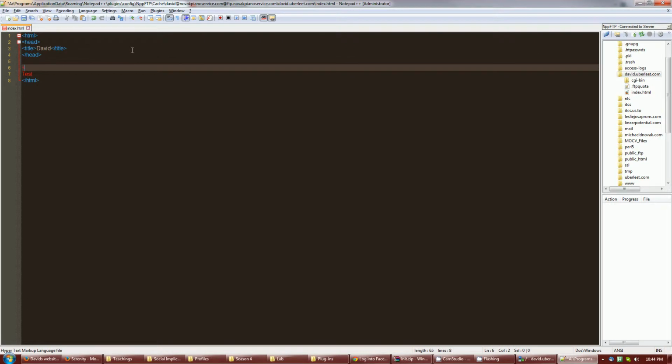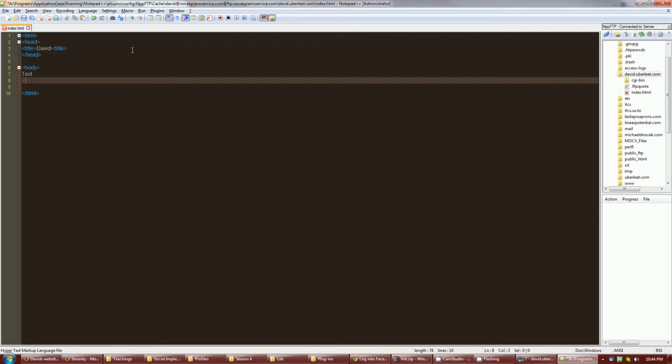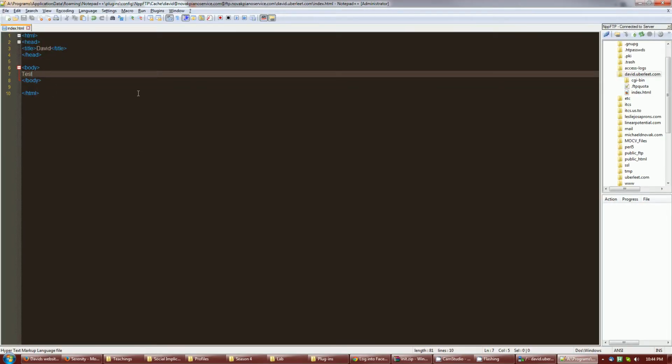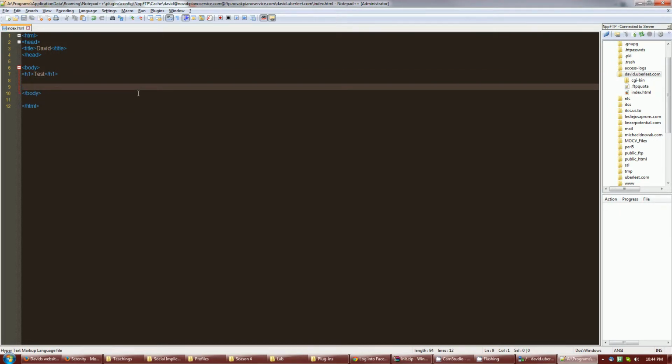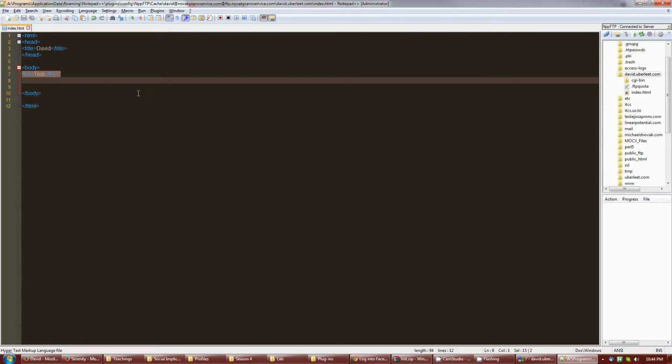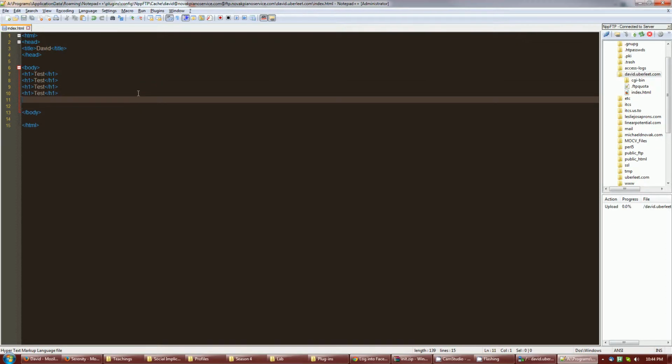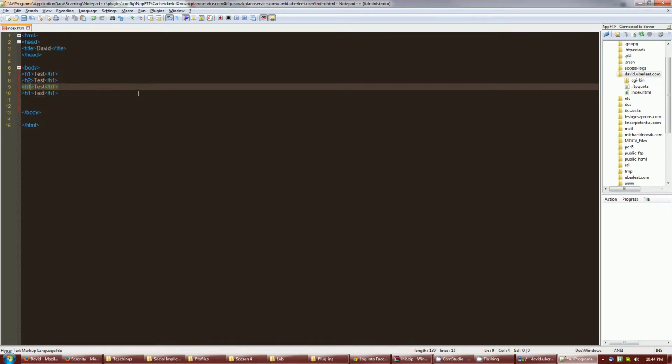Then after the head, you have what's called the body. That'll be where you put all of your actual stuff for your website that you'll see down in this part of the browser, like this test right here. And you'll probably want to use things like headers. H1 is the largest header you can have in HTML, and you'll see that's going to be bigger there. And you can have other sized headers like H2 and 3. You probably don't want to go much smaller than that.